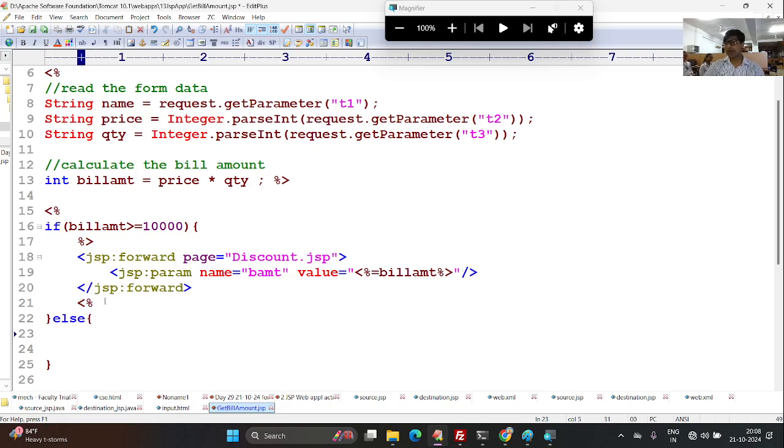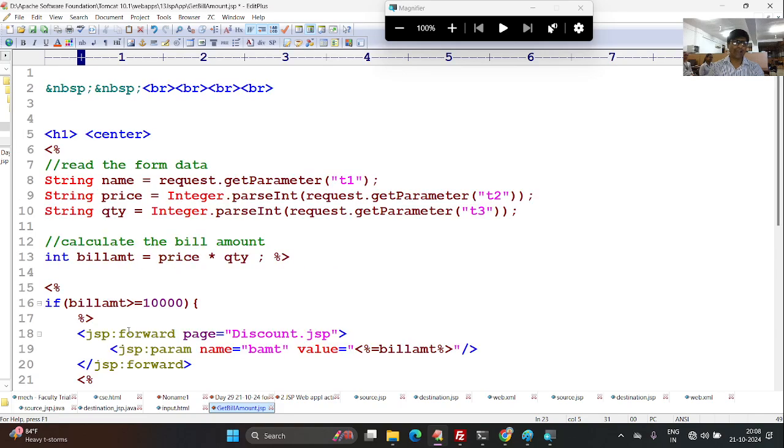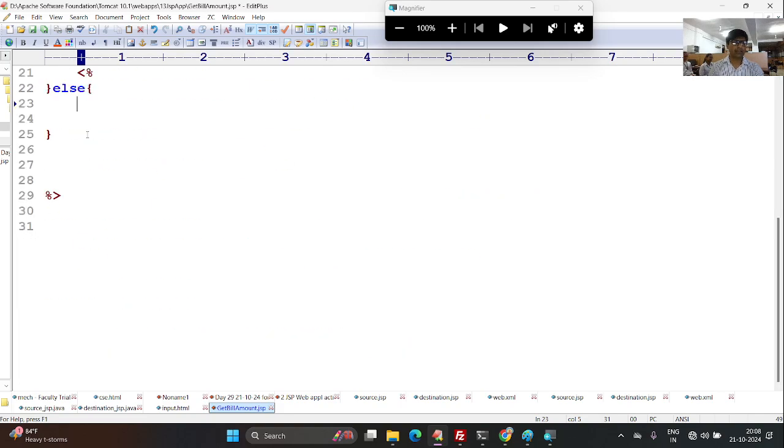Okay. Now write the else logic. What should I write here? Else logic. Already I made everything in center. Some break tag, directly I will write here. Else I will close here. I will close the else here. Okay, I'll open the else tag directly here.